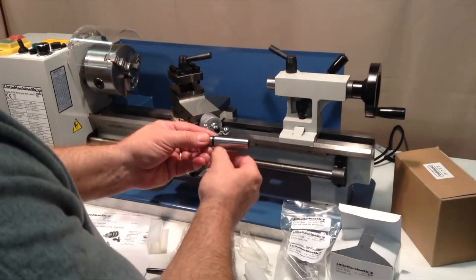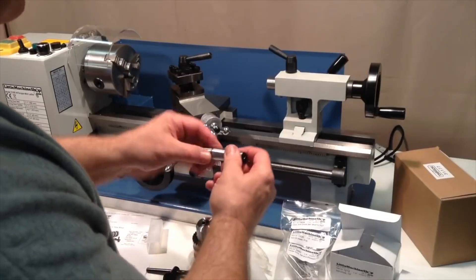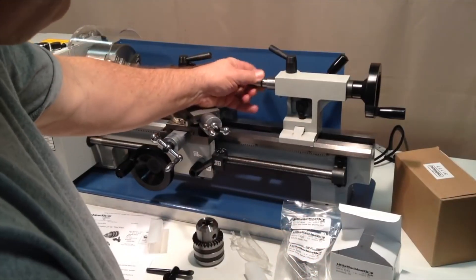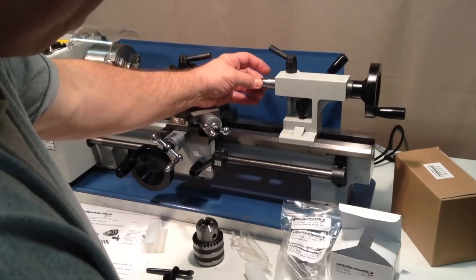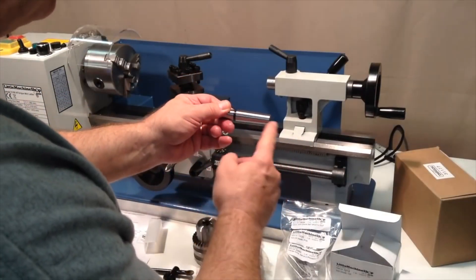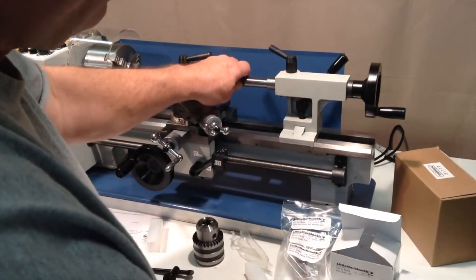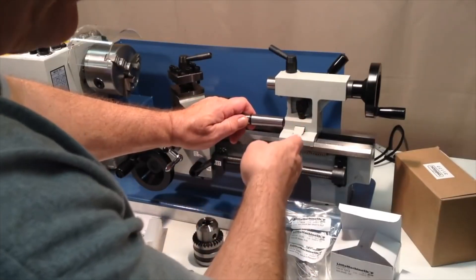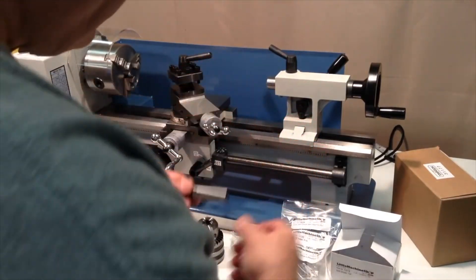Now one other comment is that a standard Jacob's Taper shank typically is longer than this, maybe an inch longer. And it's actually too long to fit conveniently in the tailstock ram. And the problem with it is it sticks out about an inch longer than you would like. And so that's another good reason to go ahead and get this kit, because it has a special short shank arbor that's just right for this little lathe. You don't have to worry about it. On my early lathe, I actually got a longer shank, and I had to saw it off with a cut-off saw and then file it down or grind it down to smooth it out. It's sort of a pain in the neck to have to do that.